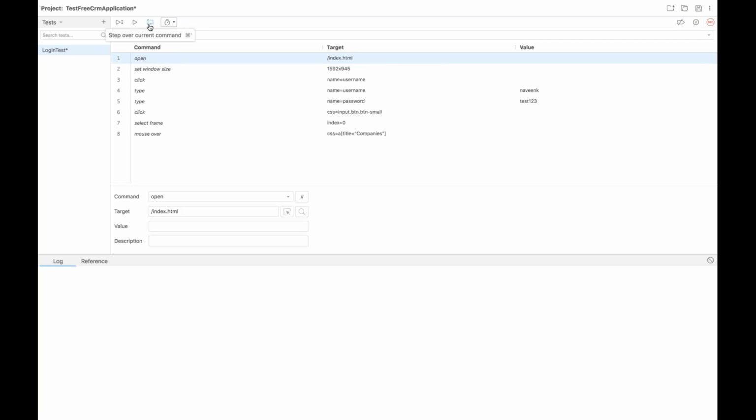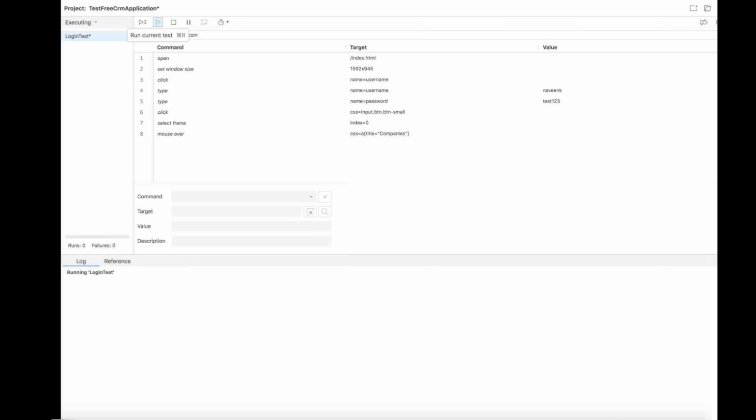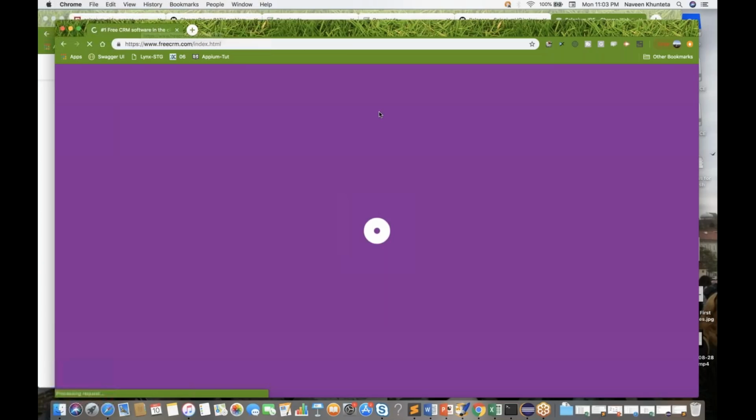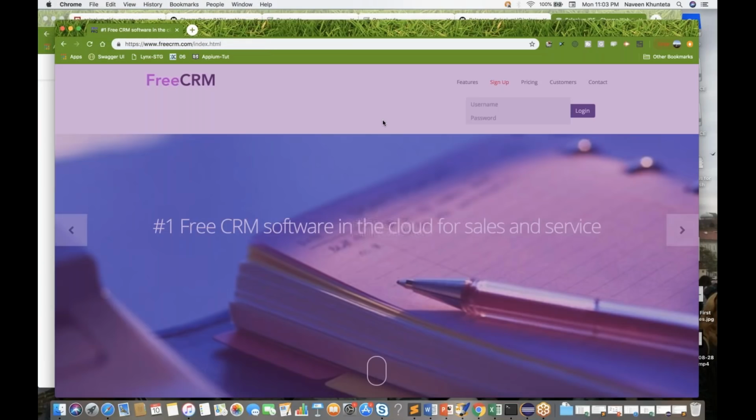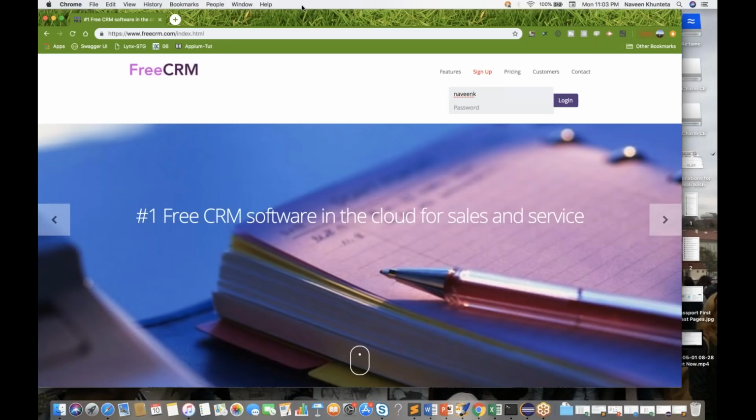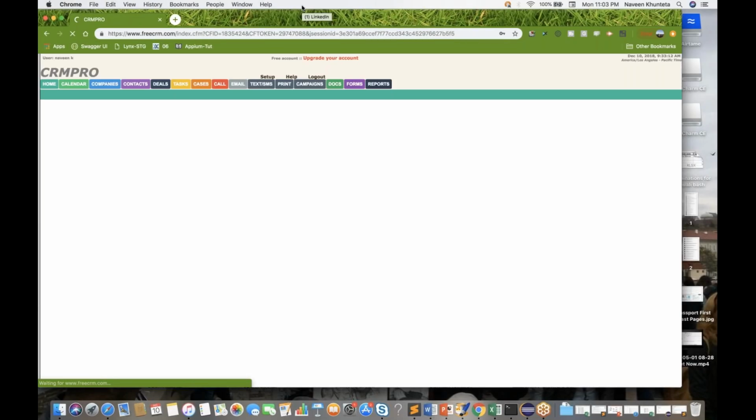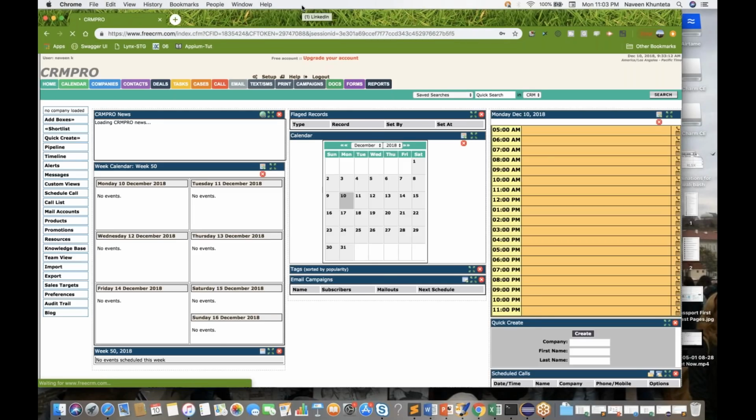And then what you have to do, that run current test. So simple, just click on run, the run icon is there, just click on it. So the moment you click on it, automatically your URL will be launched, and you can see the preparing to run your test. And then it will enter Naveen K and the password, and then just clicking on login button, and cool, we are on the home page now, right?